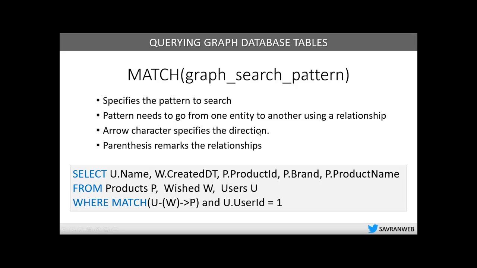Here's an example. In here, we have 3 tables. We have a product table and a user table. As you might guess, those are the entity tables. And we have a wished table. As you can see, my MATCH clause is going from the users table to the products table by using the wished relation, and I'm looking only at user ID 1. That's going to give me user ID 1's wish list if I use the graph tables to handle that. And this MATCH clause can get complex. You can use AND, OR, anything like that in here.